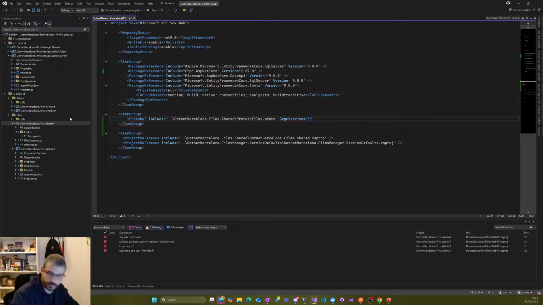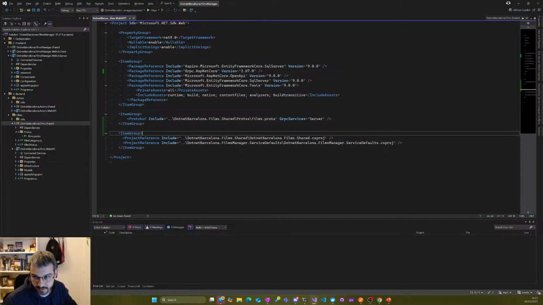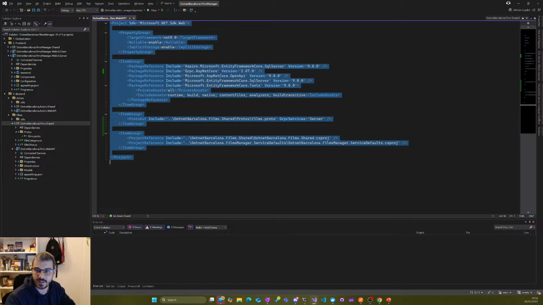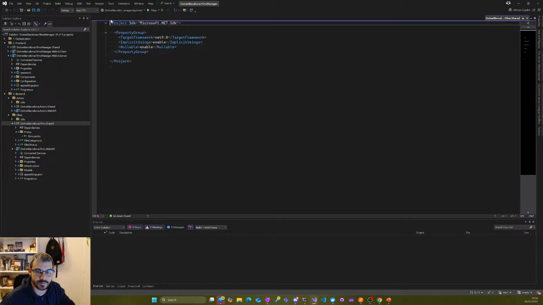Okay, and we also have to specify which specific flavor we need here. We need to specify that we are on the server side and not on the client side, because of course then we will need a way to consume that specific service, and we will do exactly the same in our backend for frontend, but the code generated that we would like to have will be the client one instead. Okay, so now our server is taking into consideration that proto file to generate some code for us behind the scenes. There's nothing else that you need to take into consideration.